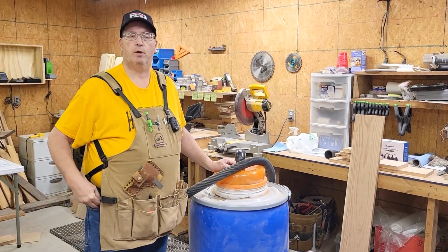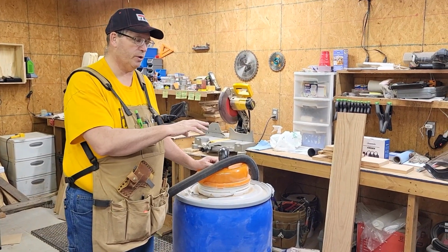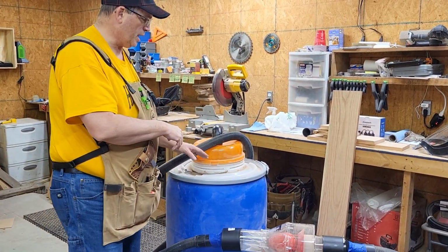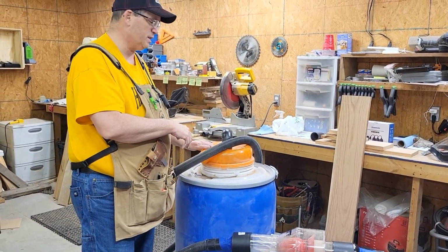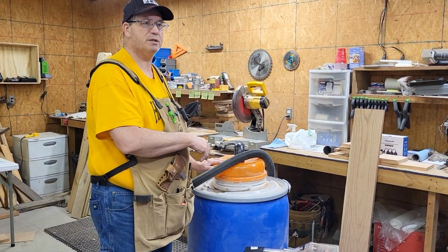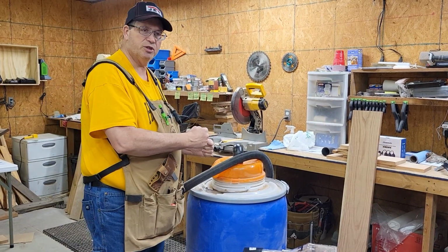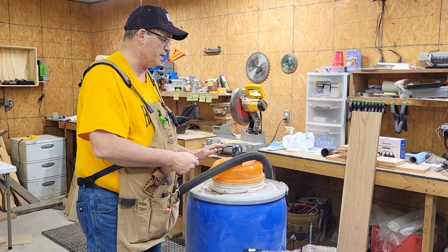All right, so we talked about having a new mask to protect our lungs, but we've also upgraded our dust collection twice this year. Earlier in the year, I got a barrel upgrade to my Dust Pro, a dust hopper, because I was tired of dumping 5-gallon buckets a lot. It did great, but it just didn't have the suction that it had before. Obviously, larger barrel, that's going to affect your suction.